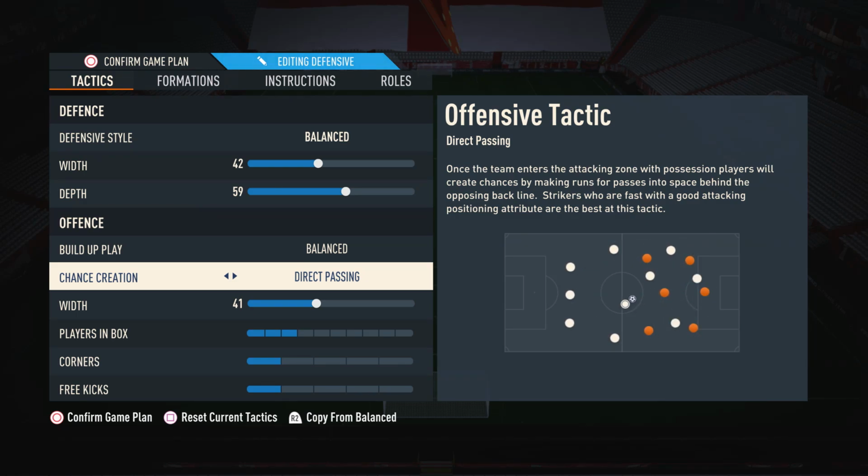Now moving on to chance creation guys, the most important thing in my opinion is direct passing. Now the reason for this is direct passing is by far the most meta option because your attacking players will bunch up against the opposition defenders, meaning you can do the super overpowered 1v1 isolation plays to create many chances.